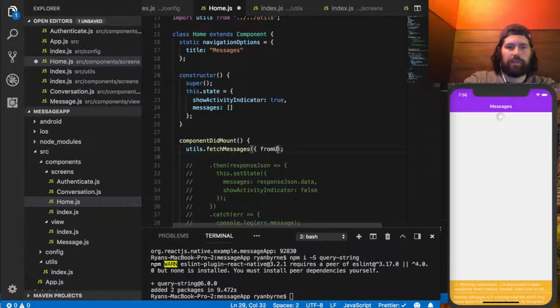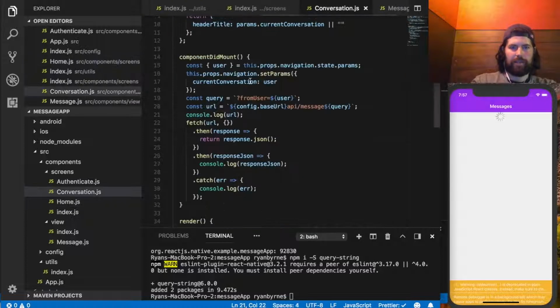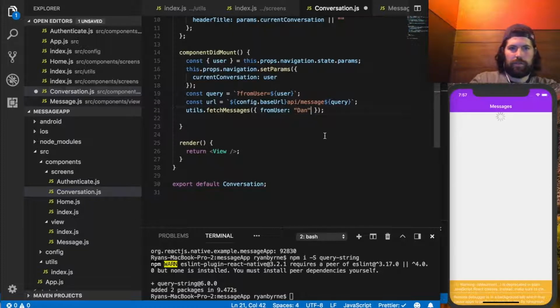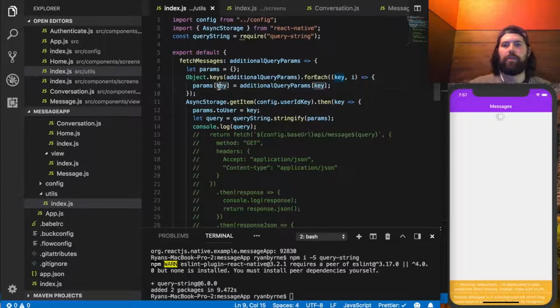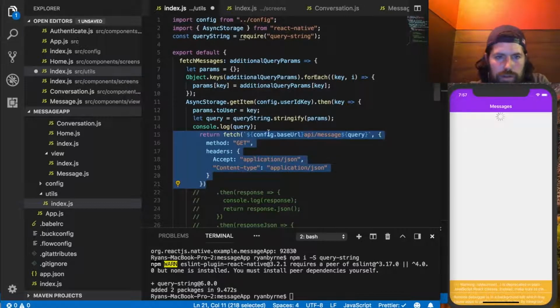What we want to do now is, well, this here, this utils fetch messages. Here we want all our messages to ourselves because by default it puts in our key, so that's fine. Well, on the second page, I'm going to copy that method, this conversation. I'm going to just paste this for later. And this user here is just going to be our user variable from up there. So again, pasting that for later. And let's go back to our utils, and we got to decide how we want to return this. And I'm thinking we return a promise. So return fetch.